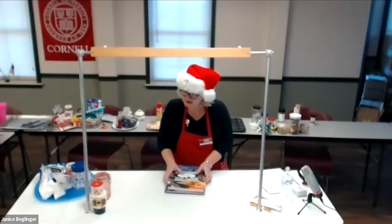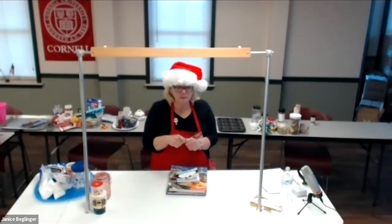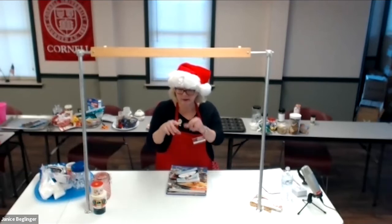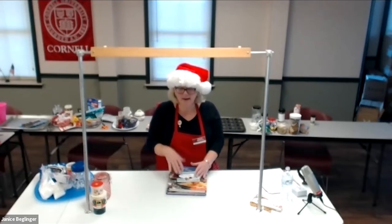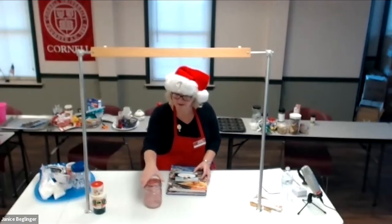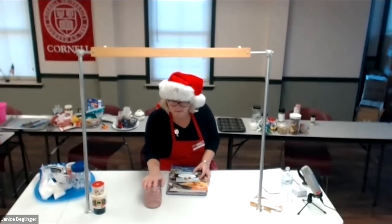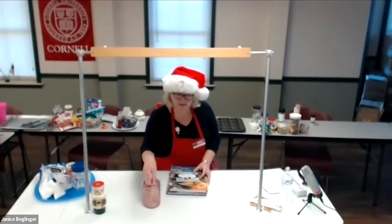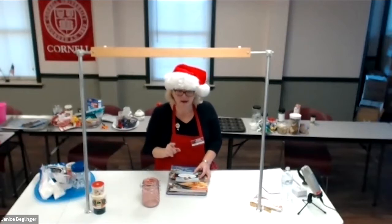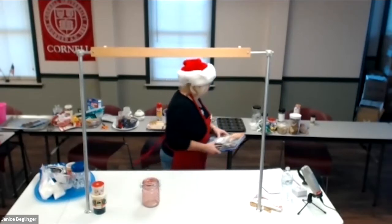The last thing to consider is presentation. Are you just going to put it in a Ziploc bag? We can do better than that. Buying jars and boxes starts costing money — a helpful hint: garage sales and church bazaars are a great place to go. I bought all of these jars at a church sale for 50 cents or less. Let's get started on the first recipe.